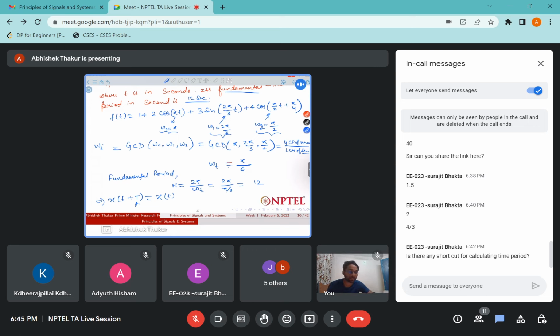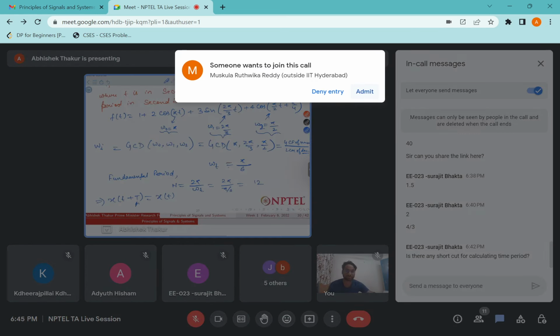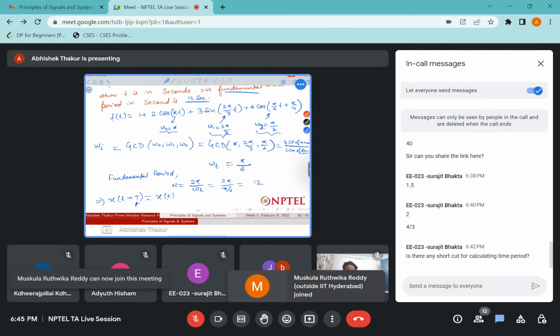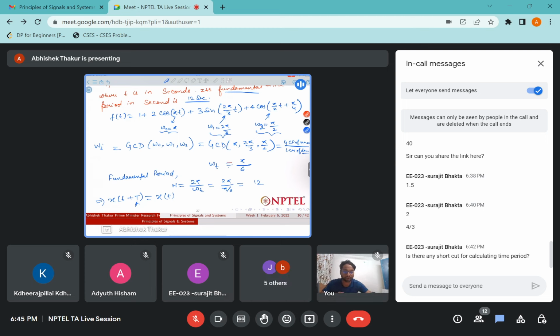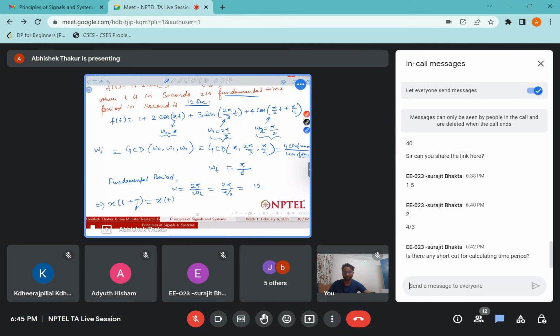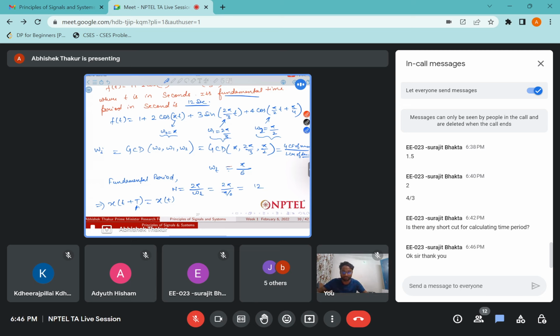Yeah, there are lots of shortcuts. I will make a brief note and discuss a few questions in the next lecture. There are very good shortcuts for calculating time periods, and this is one of them that I have discussed in the question. In the next lecture also, I will discuss 2-3 questions based on time period. Any doubt here? So now we will move on to the last question of today's lecture. This is a little mix of 2-3 things.